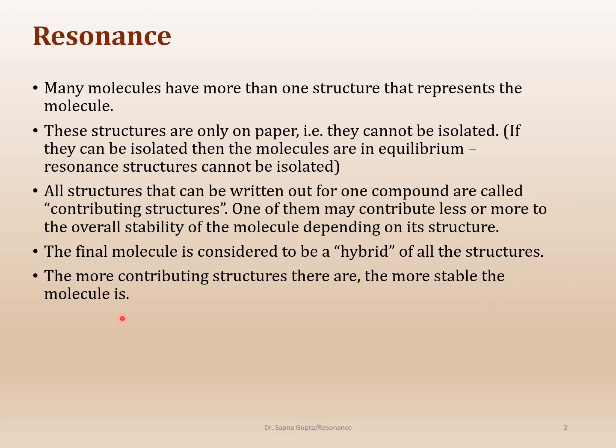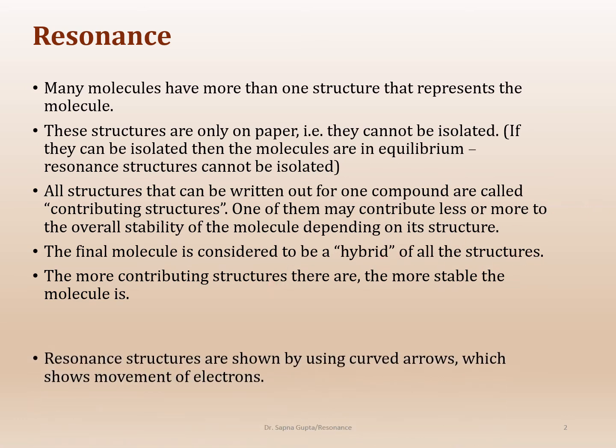So the more contributing structures you have, which means any structure that contributes to the stability, then the molecule itself is going to be resonance stabilized, okay, which means that it's a stable structure. When resonance structures are stable in a certain way, then they give different kinds of product. If they're not, they give different kinds of products. So when we are learning about reactions in future and we talk about resonance, that okay, this structure has a resonance structure, it will have different kinds of products. Okay, it's possible. So you have to be ready for that also.